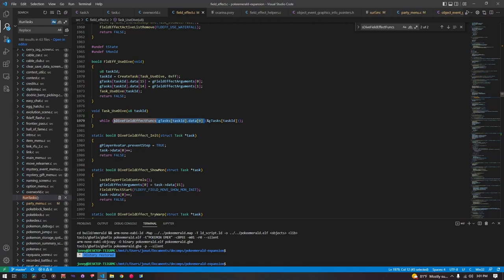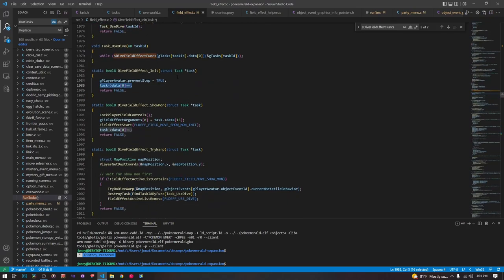But when we increment data.0, next time this runs, next frame when the run task goes back around, data.data0 is going to be a different value. So instead of pulling the zeroth function, it's going to pull the first function or the second function or the third function. And that is how we handle these complex scripts across multiple frames without having a million different conditional statements. We can break it up into multiple sections, multiple functions, and then when we're done with one, we increase the state so that it moves on to the next function. As we see here, the init all it does is stop the player from being able to move, and plus plus is the state of the task, so we just move on to the next one.